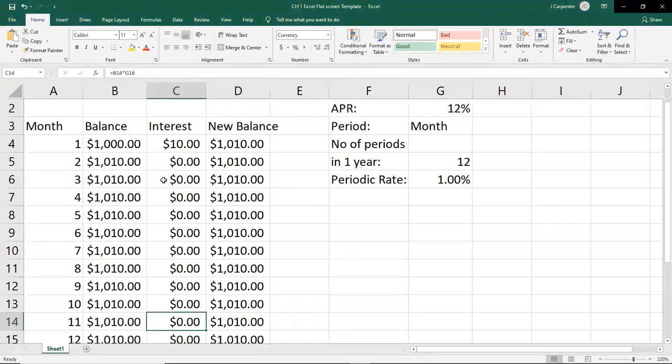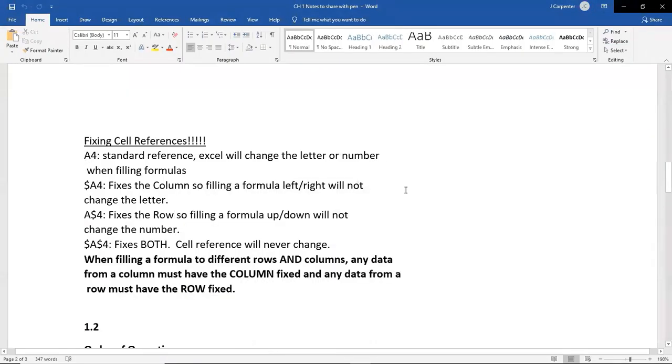So staying in a column means we don't want it moving left or right, so we fix the column. Trying to stay in a row means we don't want to move up or down on the reference, so we fix the row or the number. I'm going to leave this up here for just another 15, 20 seconds, and then I'm going to make that multiplication table myself, and then I'm going to ask you to reproduce it.